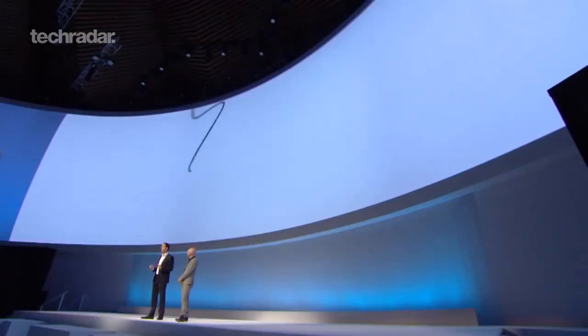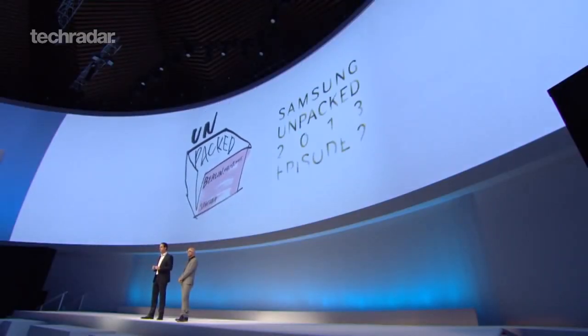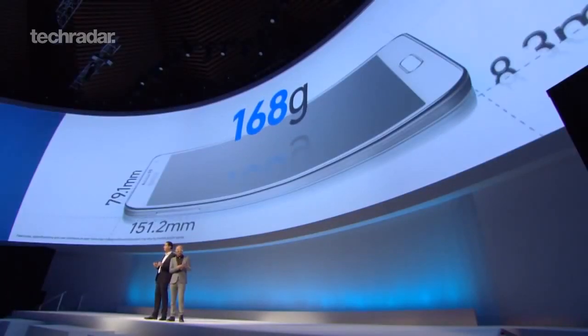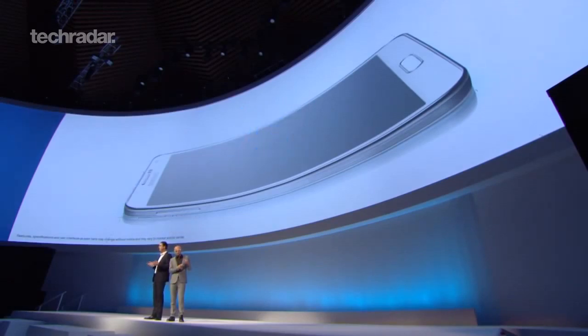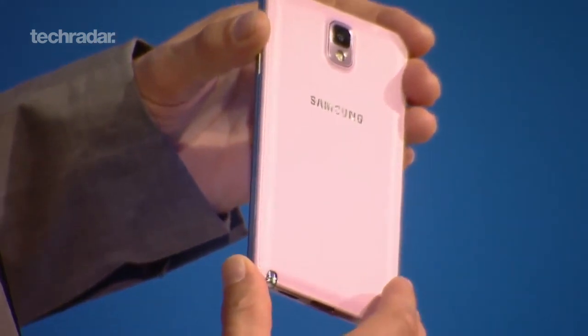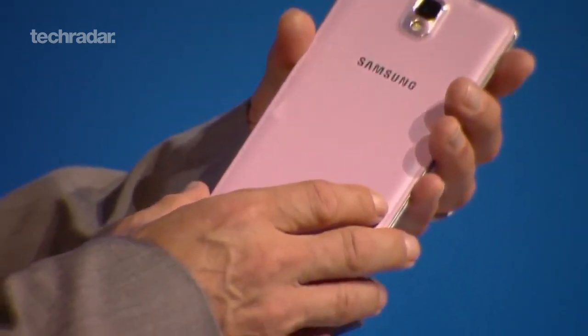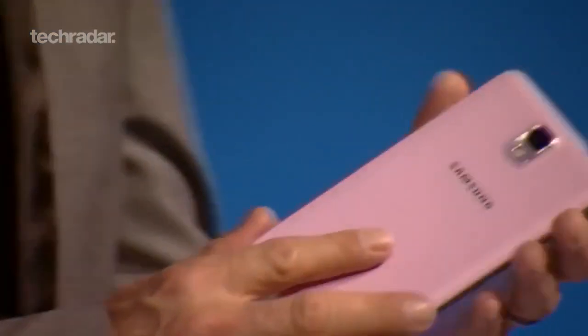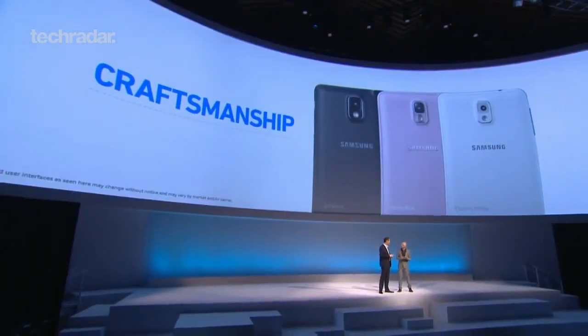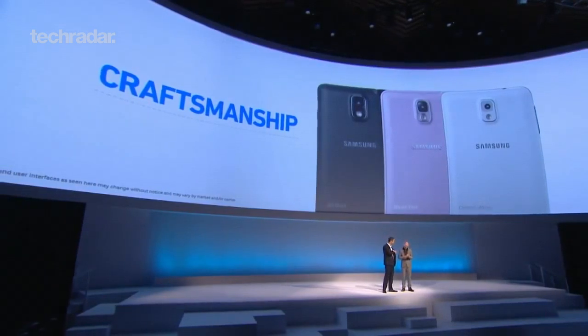Today, we are ready to push the boundaries even further. We spent a lot of time getting the grip just right. We developed the Note 3 with the care of an artisan and gave it a bigger display than previous generations. I'll just describe the device I'm holding right now. It's certainly a different color — the leather on the back, the finish is different. It's a whole new aesthetic. The Note 3 comes in jet black, classic white, and blush pink.